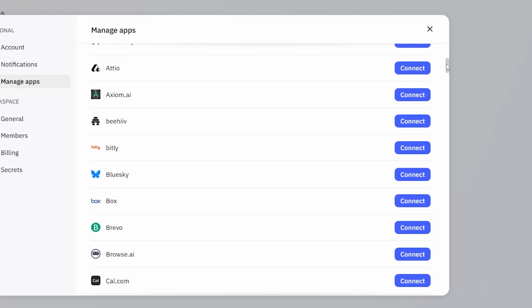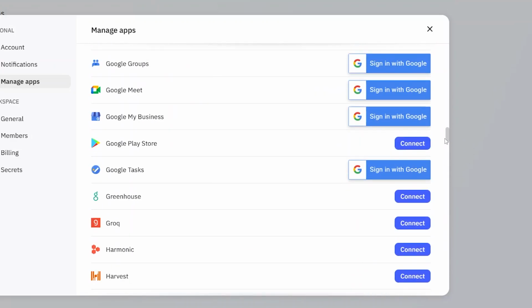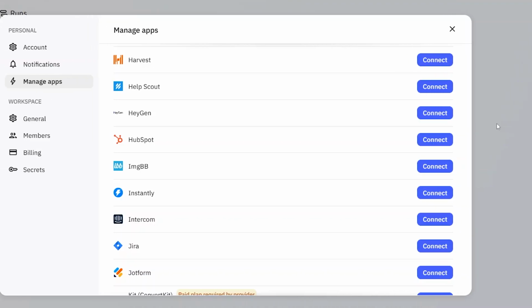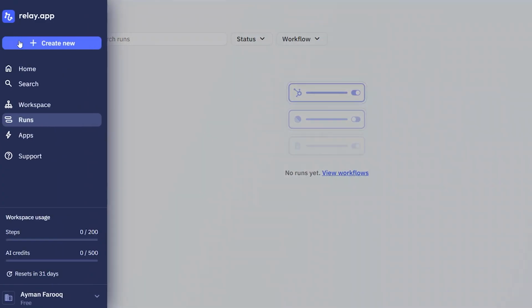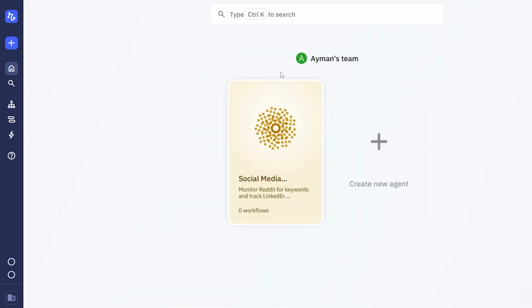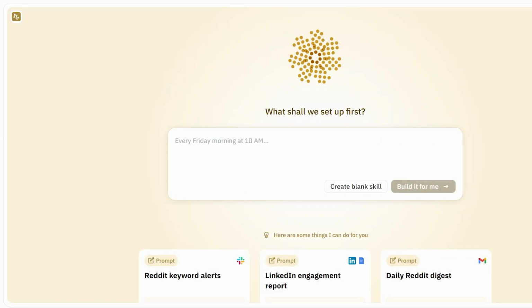Now, Relay is a modern no-code automation tool designed specifically for workflows that involve people and not just machines. Unlike traditional automation tools that just connect applications, Relay on the other hand focuses on collaboration. This allows you to assign steps to yourself or your team, and then you can send approvals and manage workflows like tasks. This makes it perfect for content creators or even customer support, approvals, and any process where human judgment really matters.